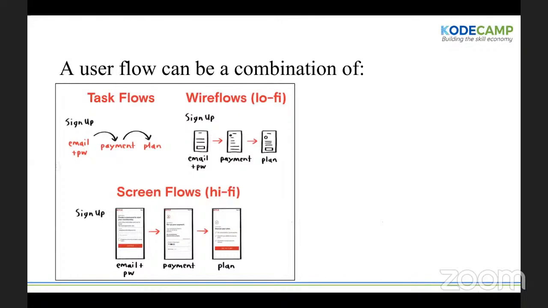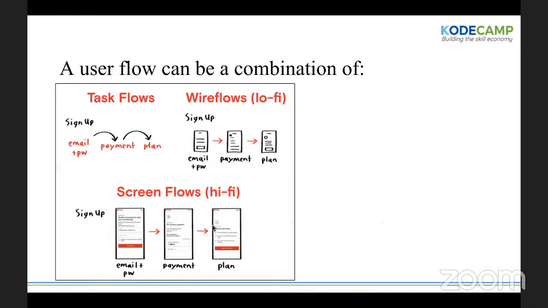So just like we can see here, we're just seeing the first image here. You're seeing sign up, just arrows. If you put in your email and your password, the next thing is your payment, and then maybe a plan of how you want to pay. And then we have the sign up here where we have email plus password, but you can see now that it has a shape looking like a mobile screen, but probably just text and images, before we have the last one here that looks more real.